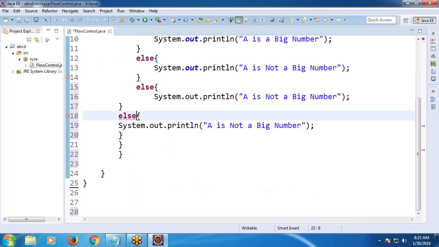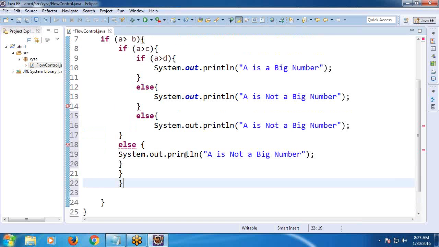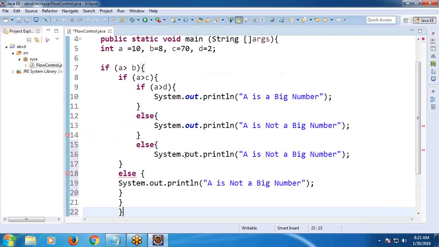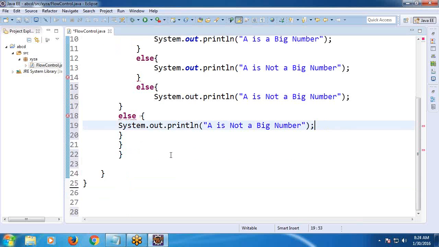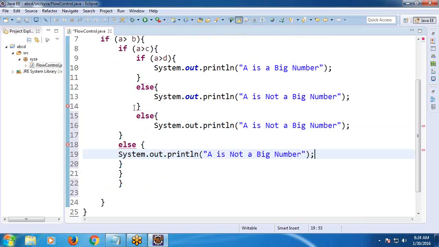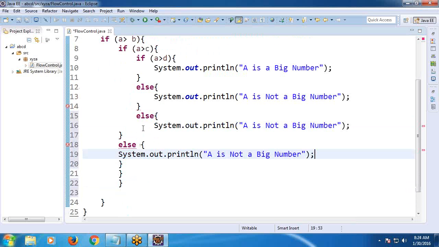At the end of the statement, we have to put a semicolon. In display statements, sir, System.out.println. I used semicolons, na. Yeah, use semicolons. So wherever these curly braces are, it is showing an error message.